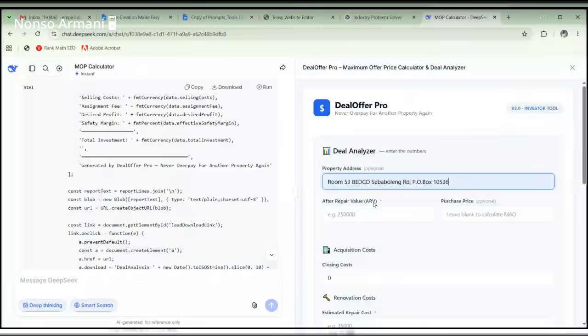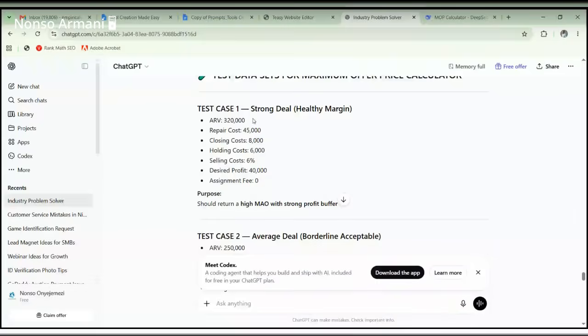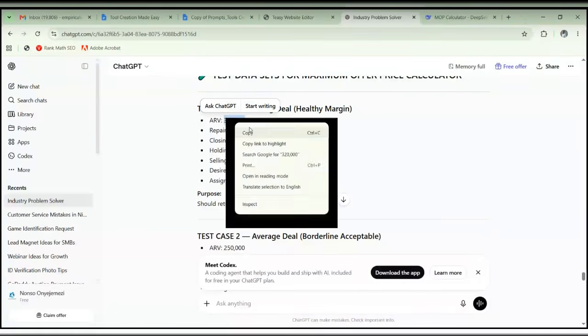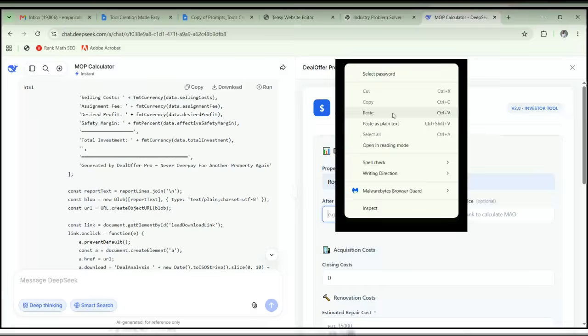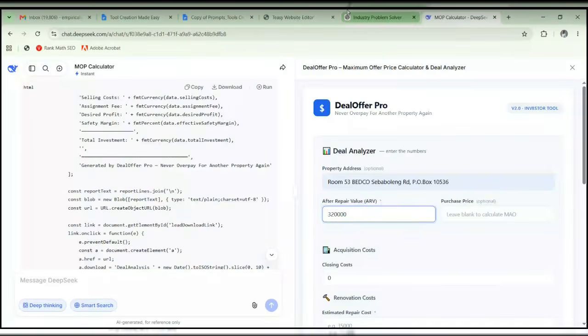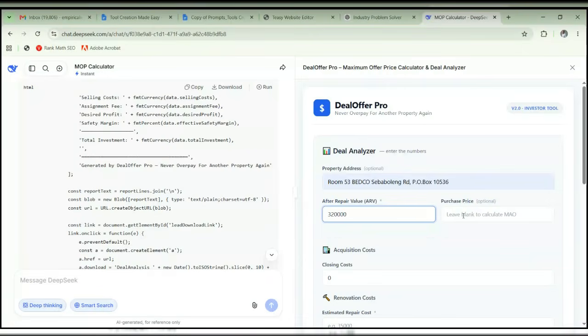ARV, which is this, so I could just put 320,000. Like this purchase price. Let me check the purchase price. Repair cost 45,000.